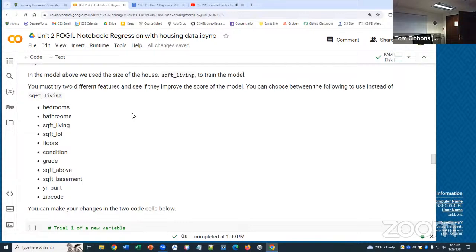You're in the wrong model. If you look at the model above, it says using year built.